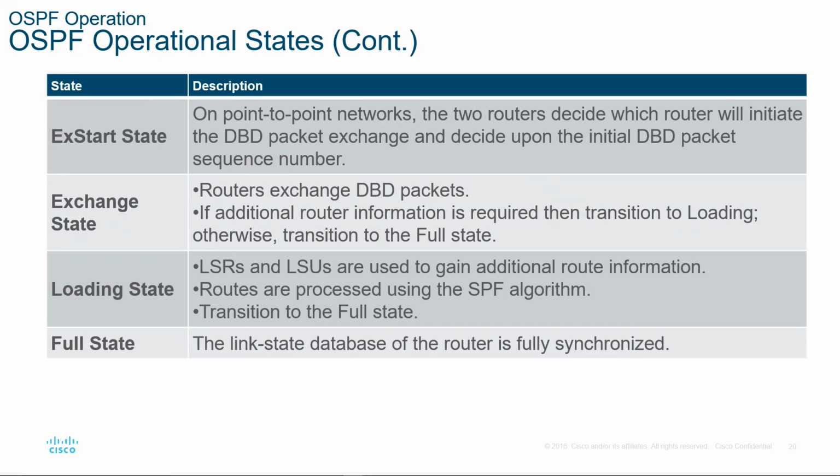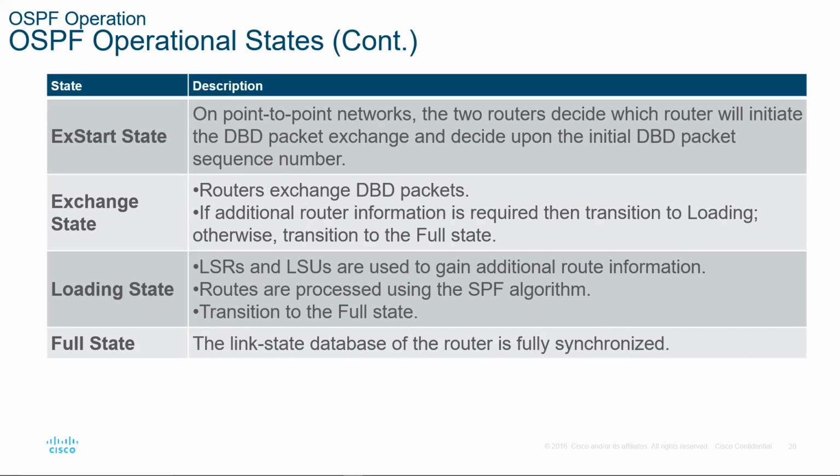Now, this will be where the database packets are exchanged, and in point-to-point links, it doesn't have an election, but it has a pseudo election because it still needs to decide who's going to exchange that database first. So it has a little discussion, uses almost the same process to work out who's going to exchange packets.